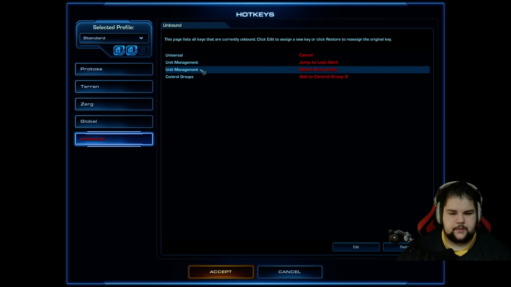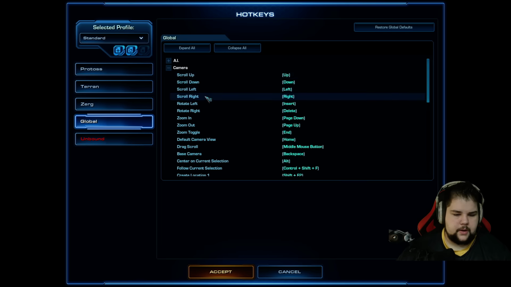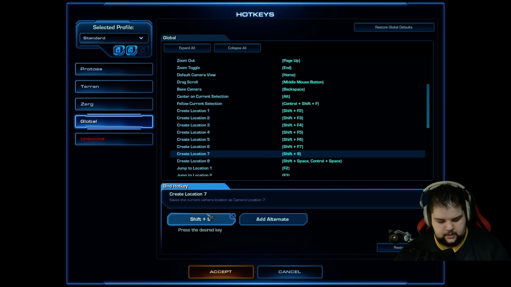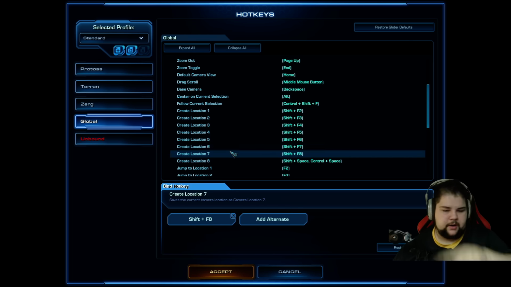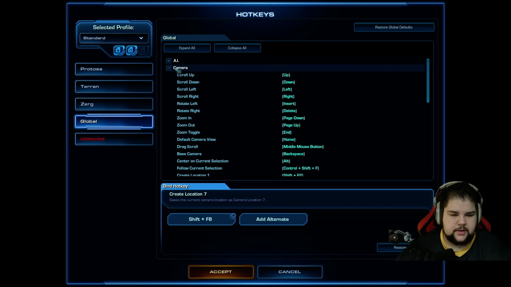Jump to list alert. What is that? Select army units. Okay, I think restore. Okay, I think we're good. But there's something here. See, Shift F8. I ran out of. Sometimes I can do it with the split with my pinky and my index, just like this. But sometimes I whip it, and I did just that. All right, so that's the camera.